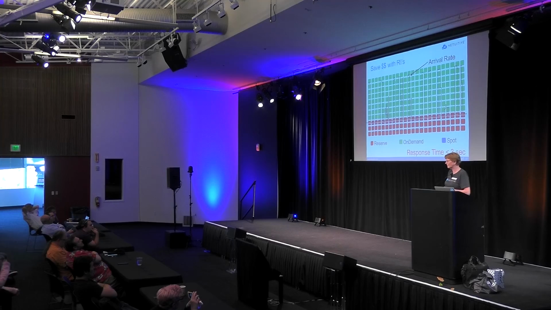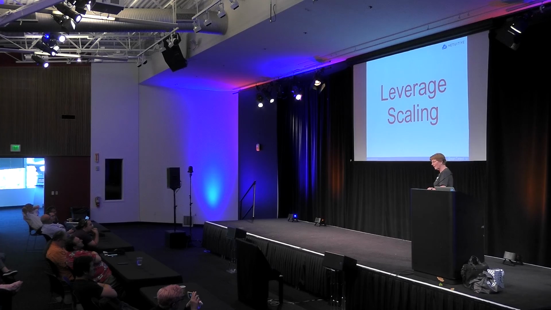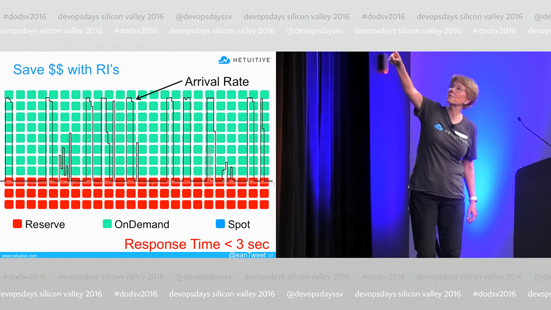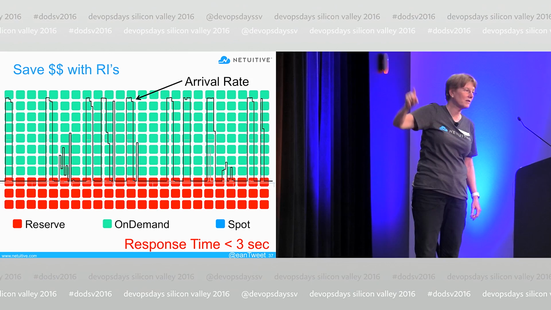Okay. All right, well, what next? Another thing we could do is leverage scaling. Clearly we have some opportunities to do that. If you go back, all of the places where you don't have the peaks, all of those green boxes, are idle. We could just not pay for them. We just have to figure out how to do that. So let's leverage scaling, and one way to do that is to look at models.